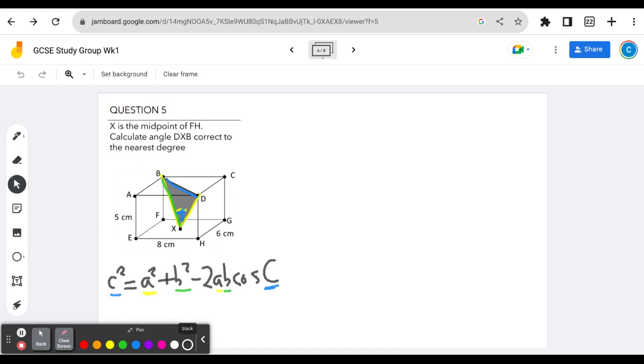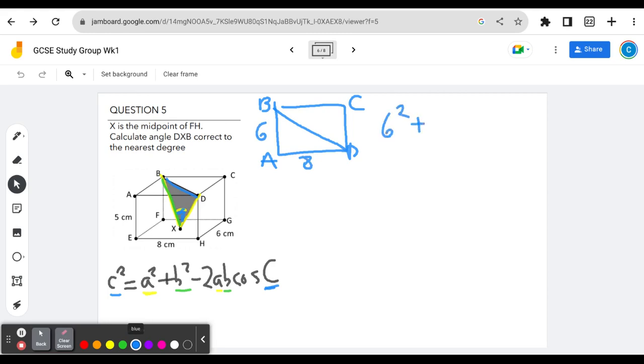All right, so the first line I'm going to find is the blue one because it's just a diagonal on that top rectangle. So I'm just going to use Pythagoras to find that. If you visualize it from a bird's eye view, from a plan, we've got these vertices here and BD is that corner there. So using Pythagoras, let's label this, that will be 6 centimeters back and that will be 8 across. So I'm using a squared plus b squared equals the line we're trying to find, BD squared.